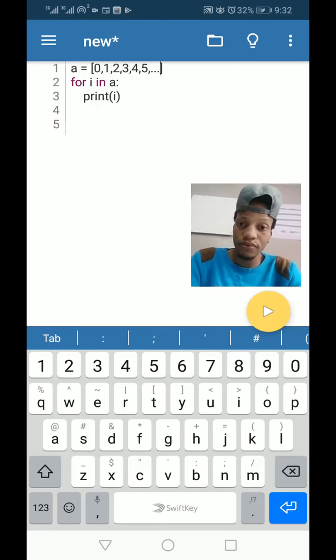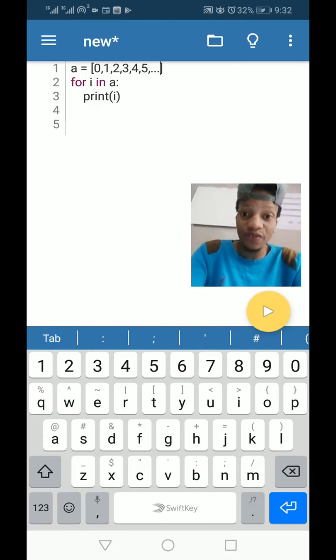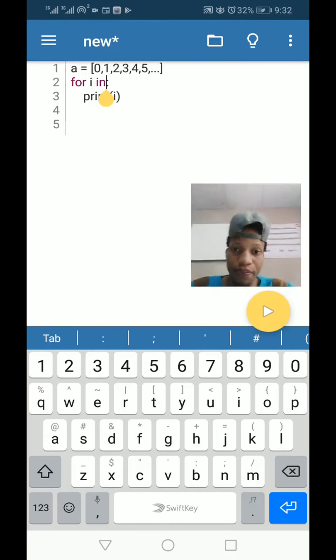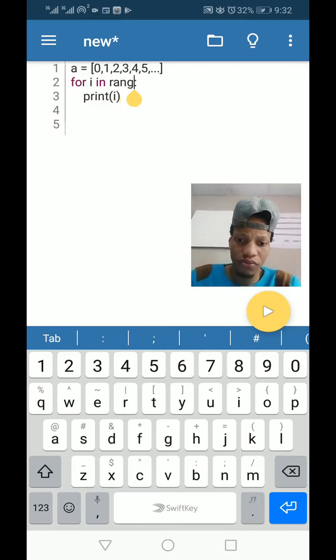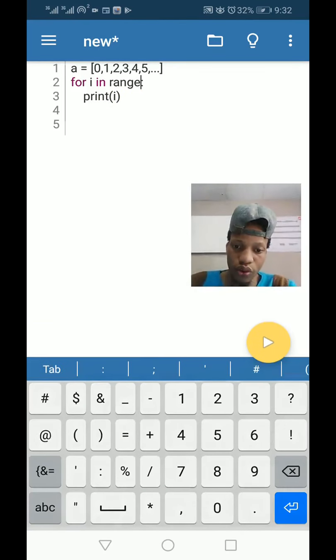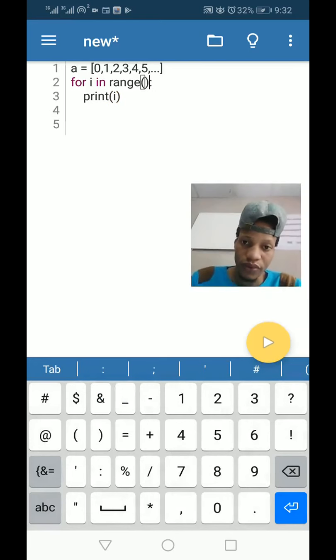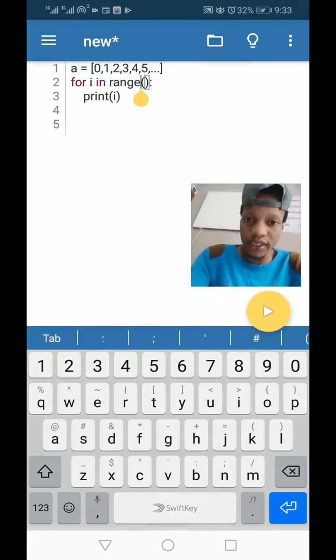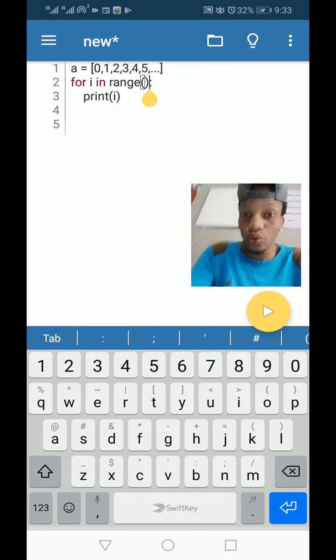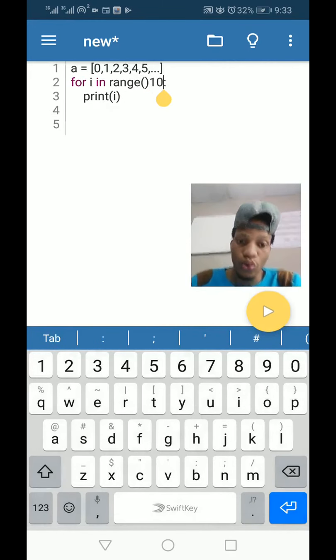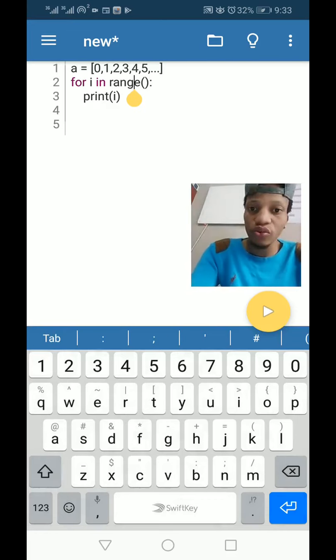But with the range function, I can just simply say here range 100. So it will print from 0 to 99. I want to emphasize that it starts from 0 to n minus 1, right? To the last term minus 1.